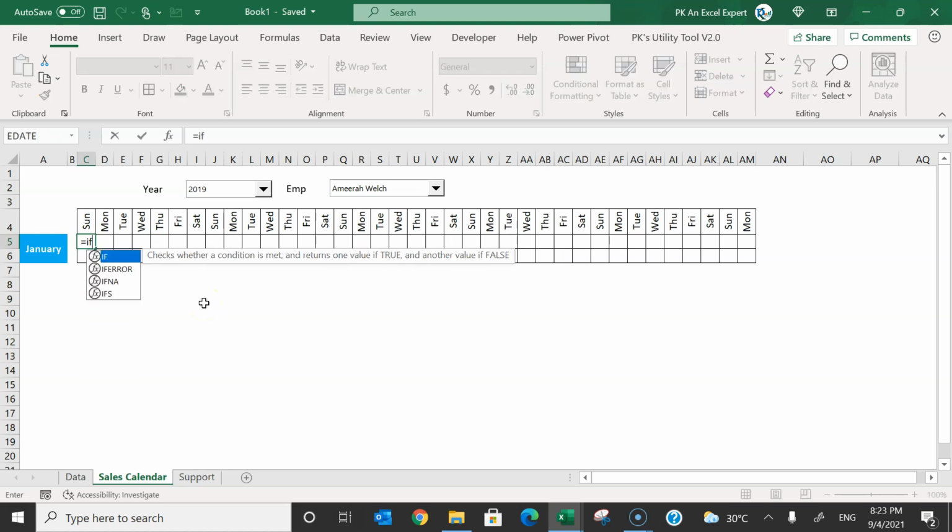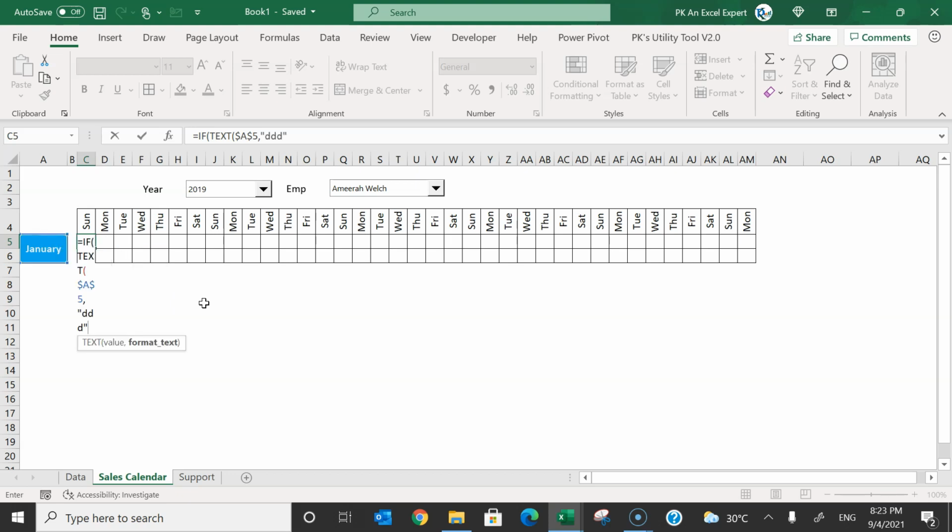So I'll use IF, and then I will use TEXT, and let's take this reference. Press F4 to freeze this, comma, I'll use DDD to get the day. Just close this. If this value is equal to this reference, and here I'll freeze the row number, put the $ sign here.